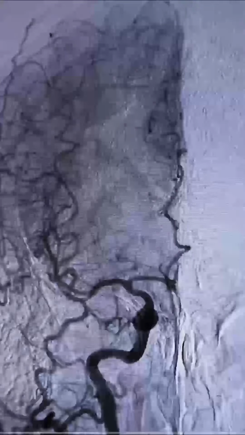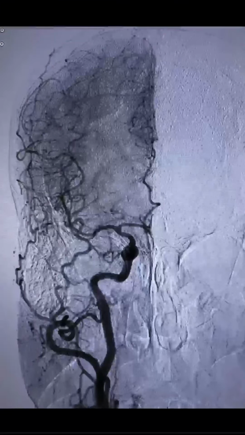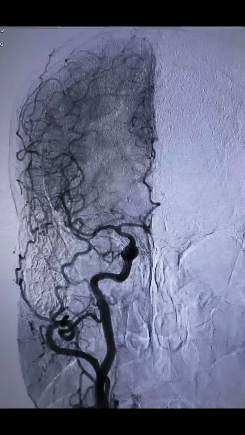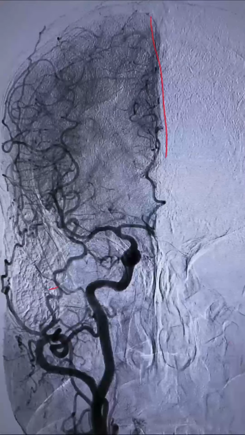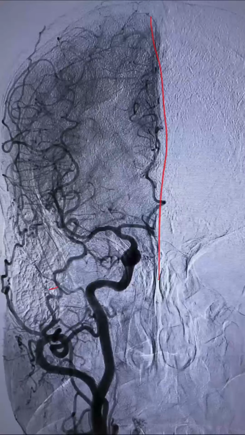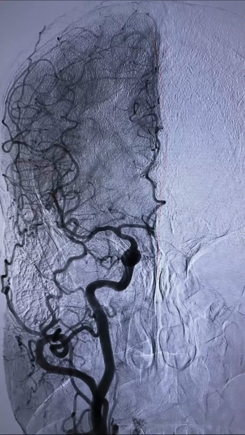Clear? So here also, what do you see? What is the inference? There is no cross flow into the opposite side. This is exactly ending in the midline. It is not crossing. You are injecting contrast into the carotid artery. So what will happen to the contrast? It will flow where blood is flowing. When you inject into the right common carotid artery, it will flow wherever the blood is flowing.